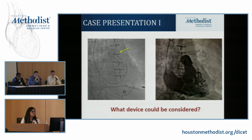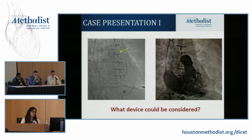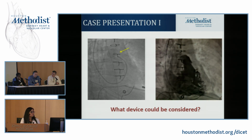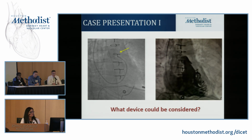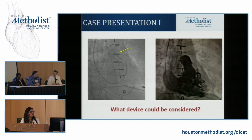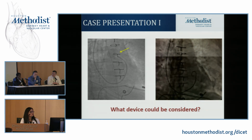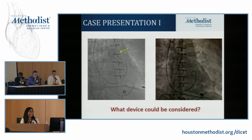But Dr. MacGillivray, if she were to live and if we were to offer her some kind of device, in this situation, if you have somebody who has high resistance, would you consider some kind of an extra device to help vent the ventricle? Yes, some kind of right ventricular assist device with the chest open. We would consider putting a CENTRIMAG in, or if it were a different circumstance, I think putting in a PROTEK Duo or a right-side IMPELLA would have been a good option. But I guess that's after relieving the obstruction. Yes, after relieving the obstruction.